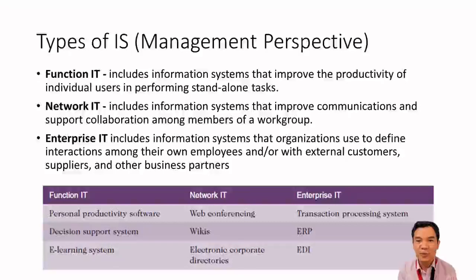And on the other hand, we are looking at the internet connectivity of an individual towards the organization. That means from the perspective of a user, which is a function IT, we look at how it is connected to the network of the organization to improve communication and collaboration of the work group. So we will encounter a problem if we have problems with internet connection, which is a basic function that management must look at.